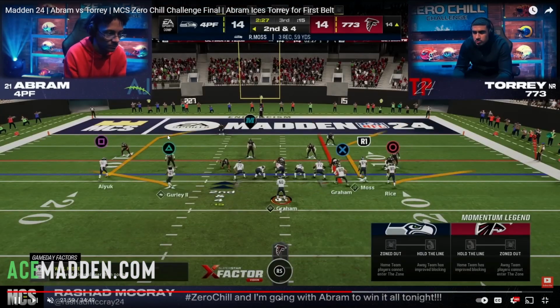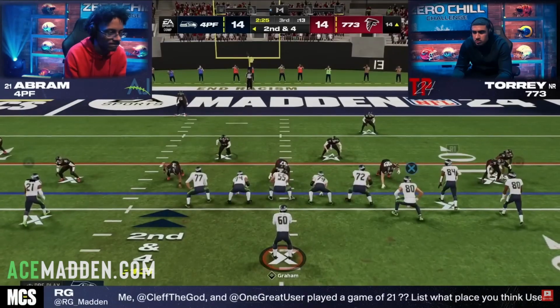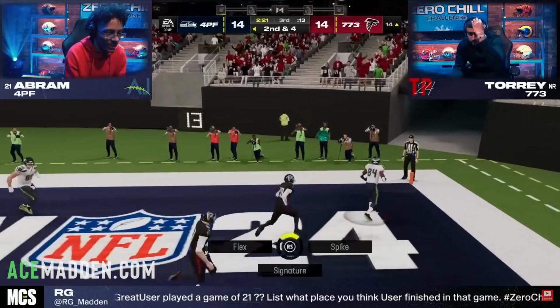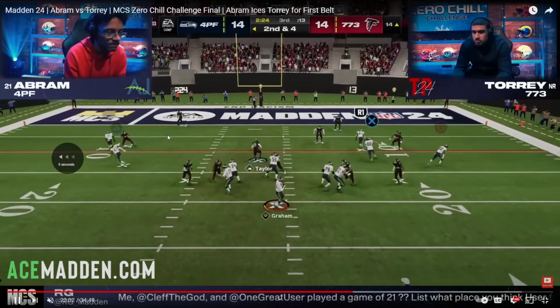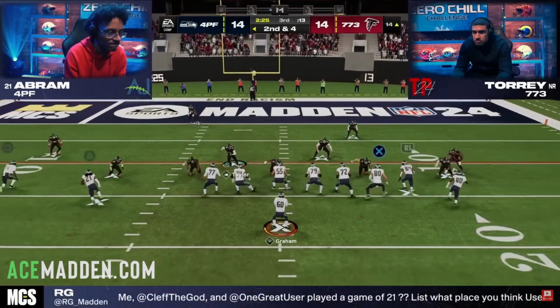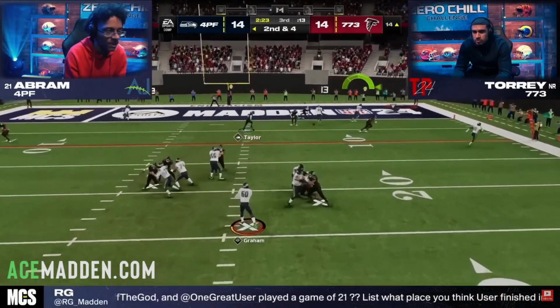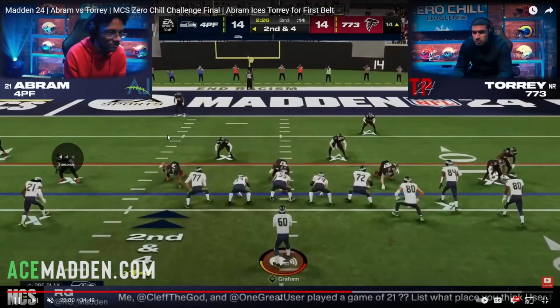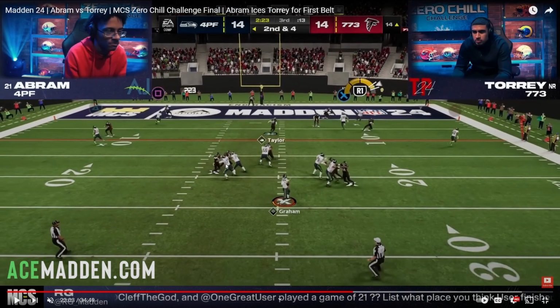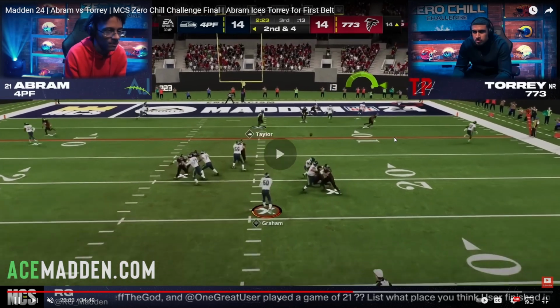Next up, we're going to have a red zone dot by Abram. And this is a dot as much as it is bad defense by Torrey. So he hits the corner route. Let's just look at what Torrey's doing on defense because I'm not a huge fan of it. He's sending both his slot cornerbacks. For what reason? I mean, it hasn't worked all game. Right here, definitely doesn't work. He blocks 5. He picks up 5.